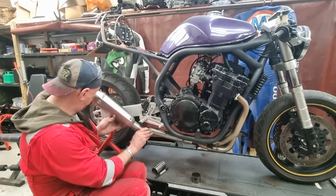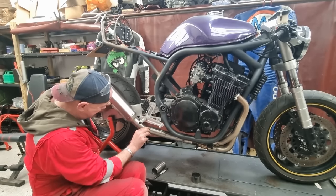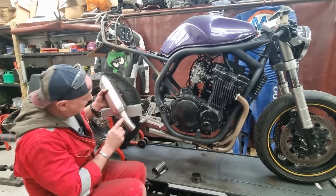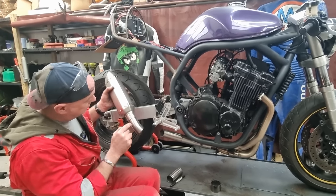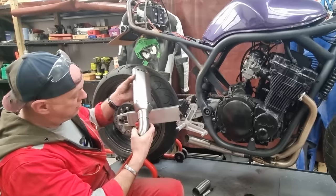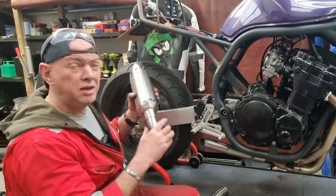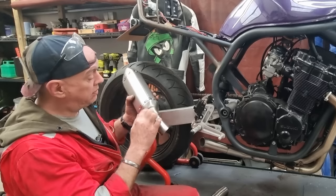I think we're in. I do think we're in. I think that is it. I need to shove this end can further onto this tube. We are getting close to the bend, but it's still on a straight bit. It's just really tight in there. So I'm probably gonna get that expandy thing and just open this bit out again.